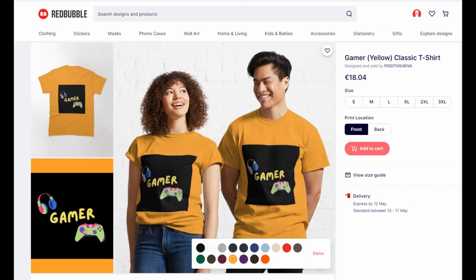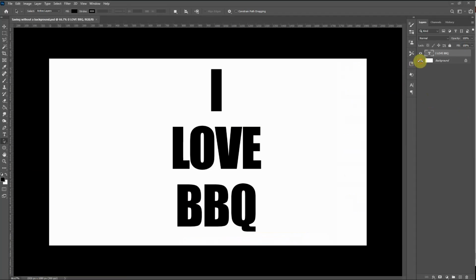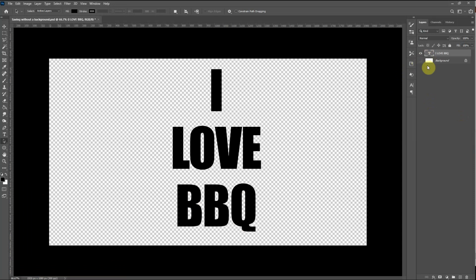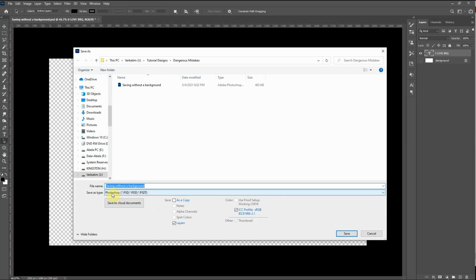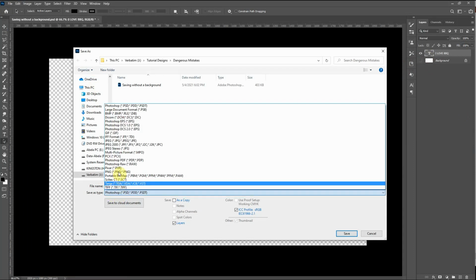And it would just be because the person slipped up when saving it. And it's really simple to do. When you are saving something, let's say you created this design on Photoshop or Photopea, don't save it as a JPEG. Simply save it as a PNG, but before you do, make sure that you turn off the background layer.